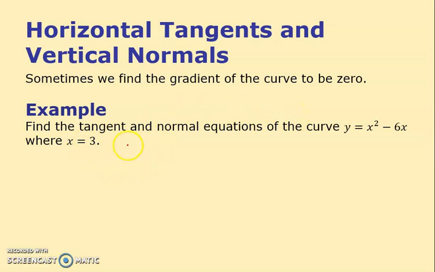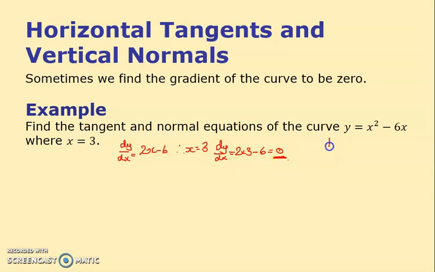First I've got a completely different question. These are very specific tangents and normals. So find the tangent and normal equations of the curve y equals x squared minus 6x. Okay, that's the very first job. dy/dx equals 2x minus 6 when I do that. And therefore if I substitute x equals 3 in, and this is why I knew it was going to be a bit dodgy, dy/dx at this point is 2 times 3, which is 6, minus 6 equals 0. So you've got to think to yourself, what does a gradient of 0 actually mean?